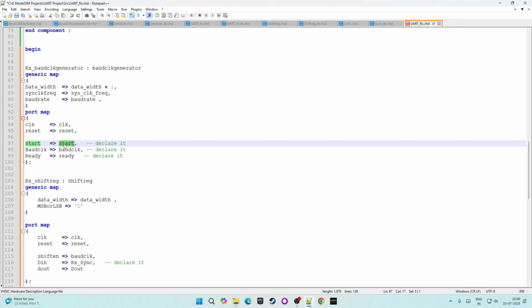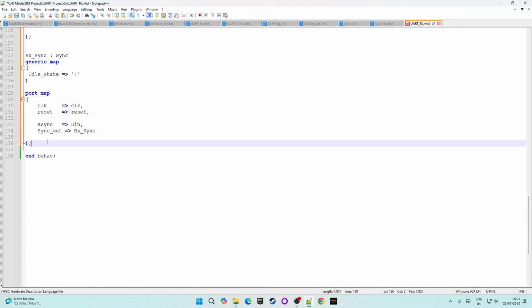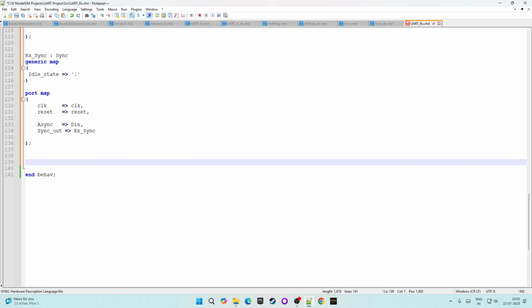So basically what we need to do is detect the falling edge on this D input, meaning when we get the transition from state high to state low, this means that we are about to receive some data at the reception port, right? So first we will write the code to detect this falling edge on the D input, and for that, we will design a registered process block. So let's go down and write a process to detect this falling edge on this D input, right? First we will give it some name.